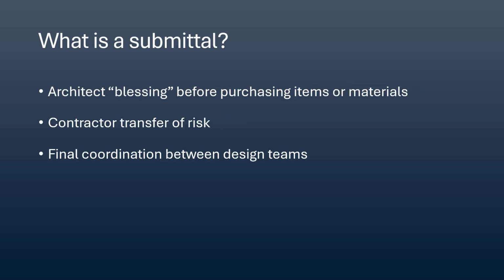So in general terms, a submittal is an architect's blessing on an item before a contractor purchases it. When an architect and engineer designs a project, they design the project with a certain type of material, or sometimes a specific material in mind. And the submittal process is their way of guaranteeing the contractor purchases that exact material. Now, it's actually beneficial for both parties because it also reduces risk from the contractor.